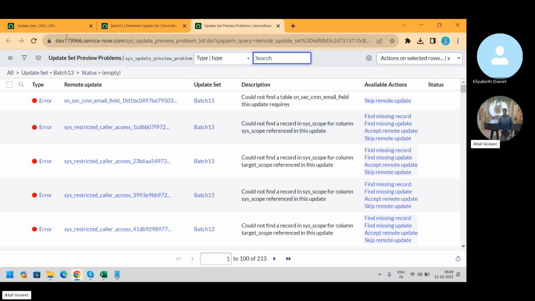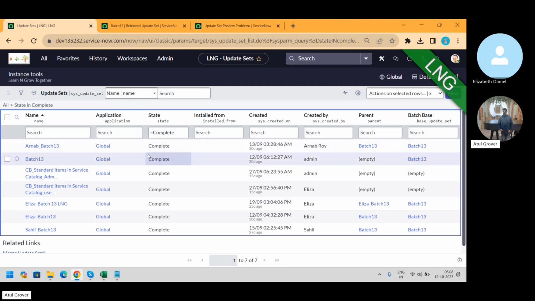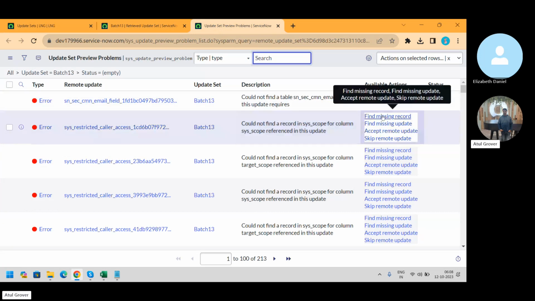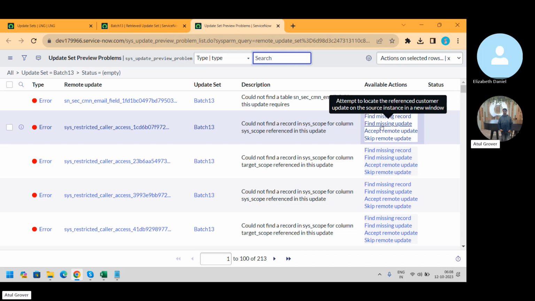So maybe your changes have been captured in some other update set, which you are not aware of to check before you mark it as complete. That's the problem. So this is the first part: find the missing record. Second, find the missing update. You bring something, but on the top there was another box as well, which you needed to bring along with the same transport, which you missed out.